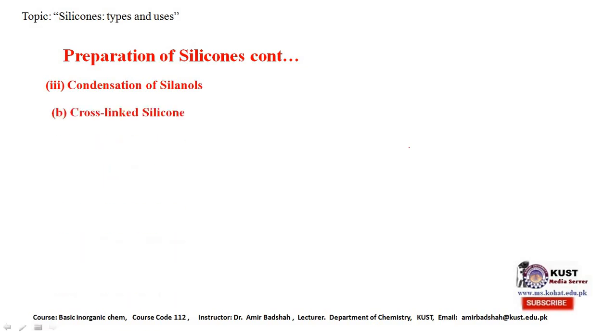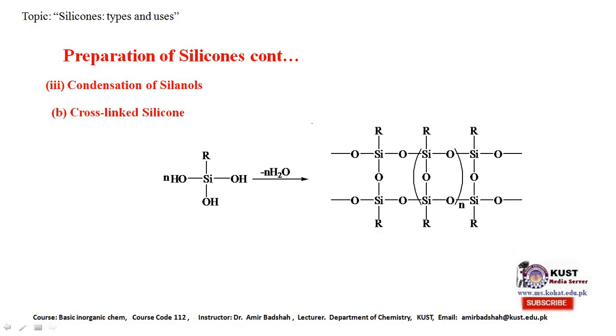The cross-linked silicones, how are these obtained? These can be obtained from trihydroxysilanes. If we use trihydroxysilane as the starting unit, then we will get the cross-linked silicone as shown here. Here the silicon is arranged on one side in the chain. Similarly, it is also here in the chain, but these chains are connected with each other through cross-linkers as shown here. So such a structure which consists of chains as well as cross-links is called cross-linked silicones.